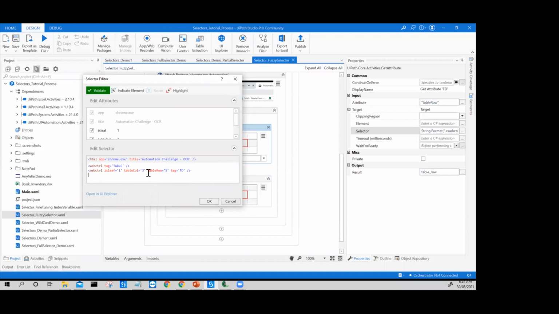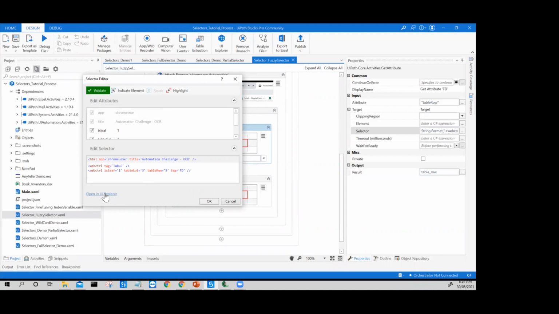This row needs to be variable based on the input that we are giving. It's not a proper selector because our date keeps on changing. The input date could be on the first row, or the second, third, fourth, or whatever. So we need to make this dynamic.